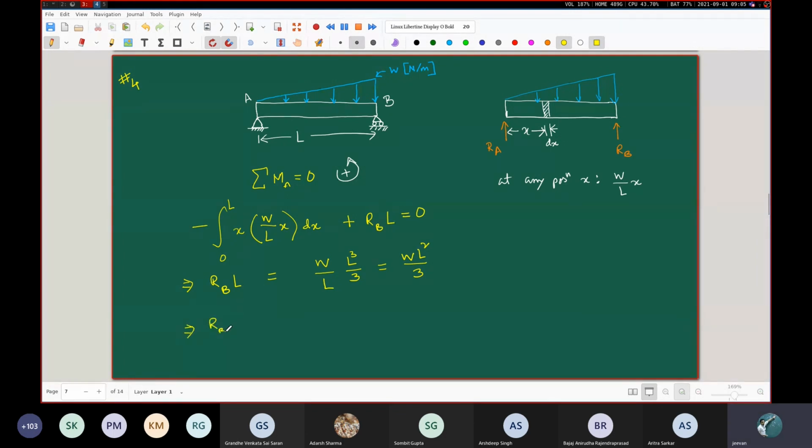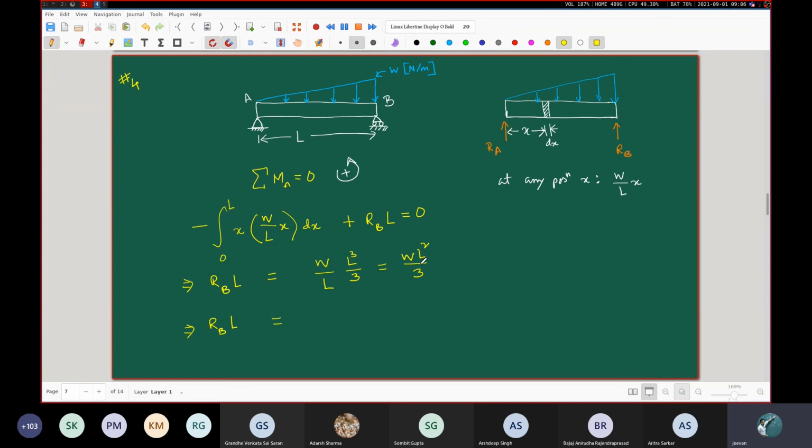Left hand side, I'm keeping it. I'm not cancelling any L or anything. Okay, you'll see in a moment why. What I have basically done here is to account for the contribution due to this distributed loading about this point A. I'm taking the entire moment of this distributed loading about the point A. This is that answer, W L square by 3. But I want to rewrite this answer in such a fashion which will allow me to understand it in terms of a force times a length.